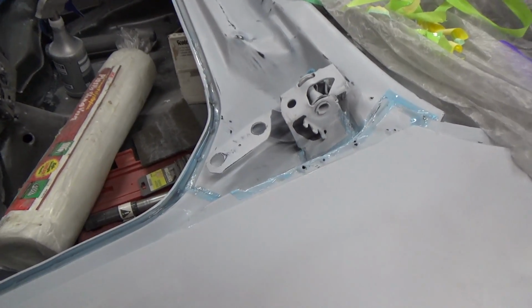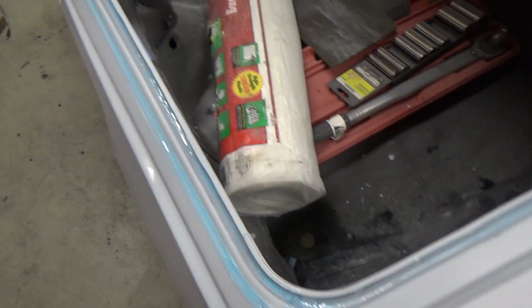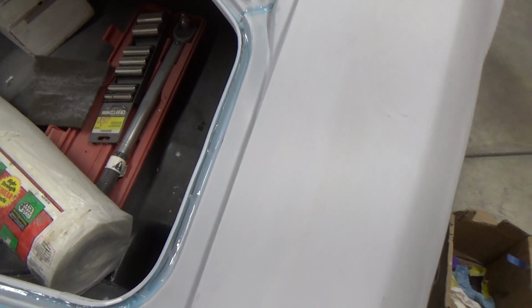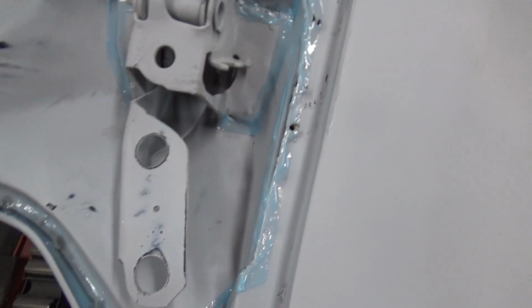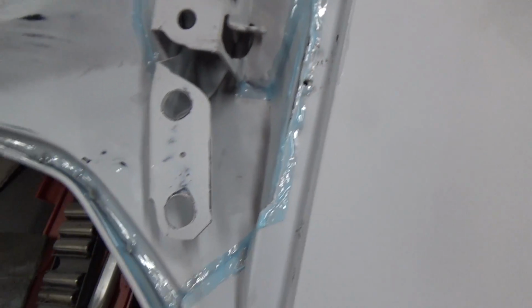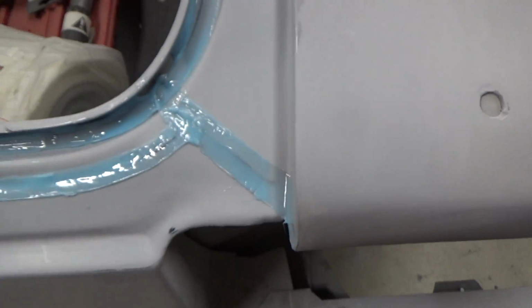Alright, so after having done that, I would not do that again. That stuff is so sticky and nightmarish, and really hard to get the tape off, rather. So we ended up getting goop everywhere. I see all this stuff, so we got to clean all that up.